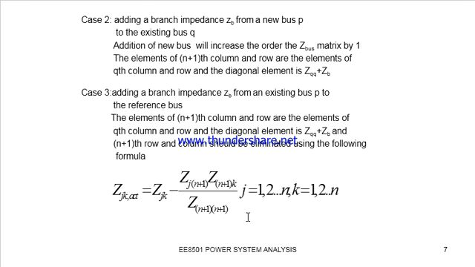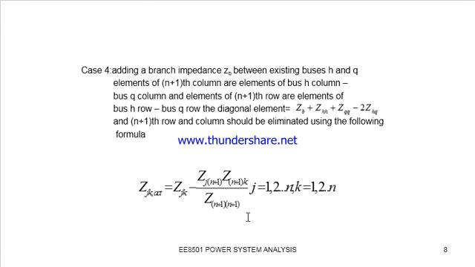We have to do this because we are considering the existing bus and the reference bus, so the already added row and column have to be removed. This is the formula.